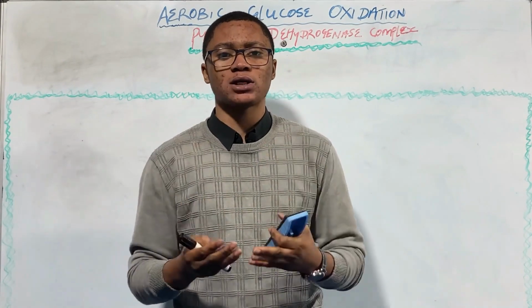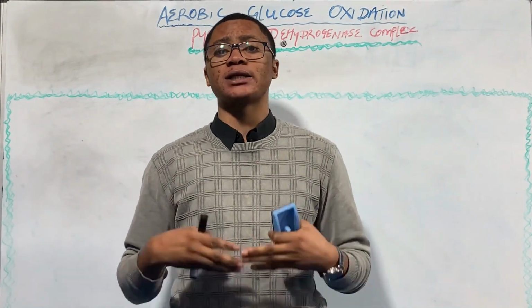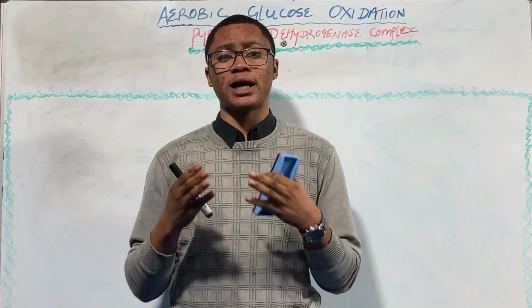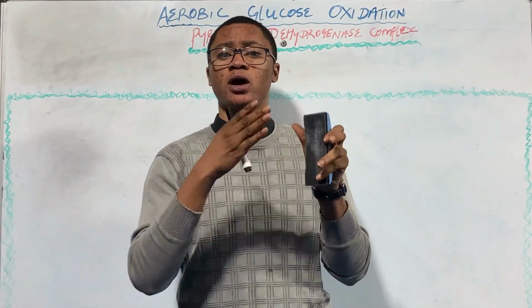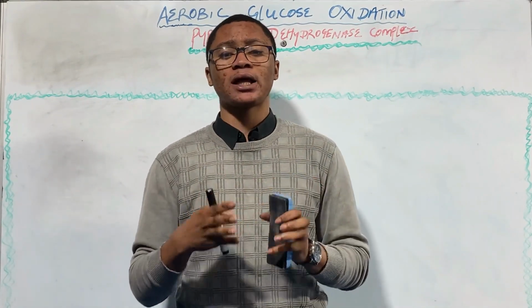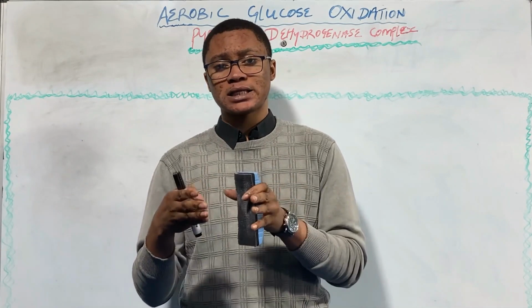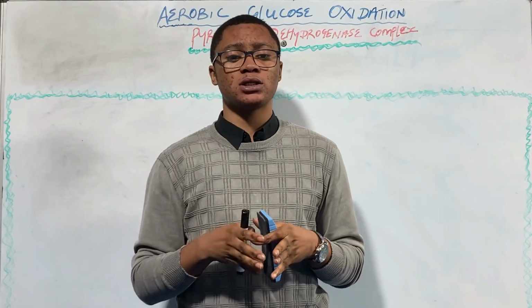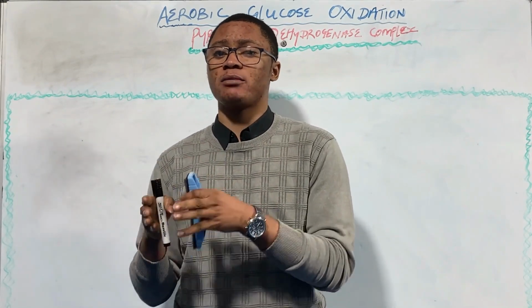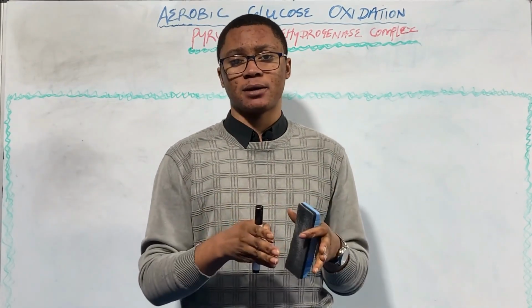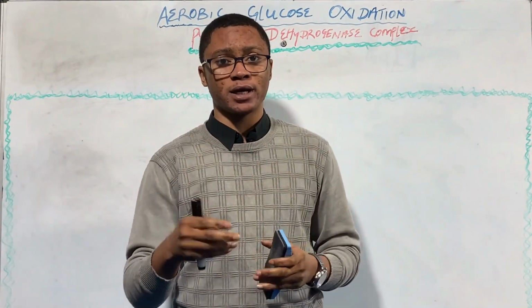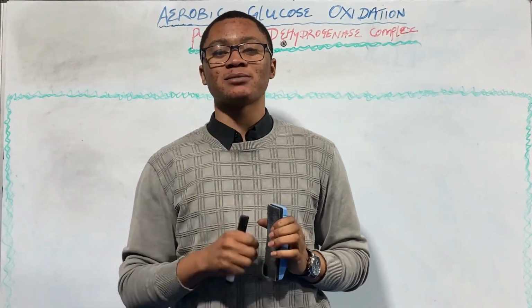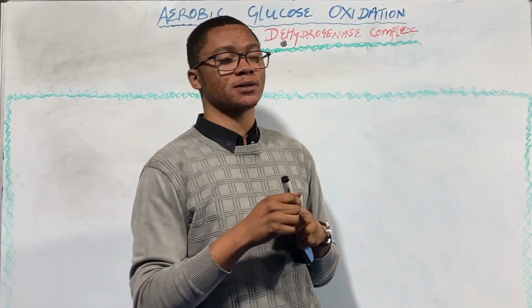Before moving into this pyruvate dehydrogenase complex and what it catalyzes in the mitochondria, let's quickly define what an apoenzyme is and what a coenzyme is. Coenzymes are non-protein, low molecular weight, dialysable molecules that attach to an enzyme to catalyze a reaction, while an apoenzyme is the protein part of an enzyme. So a holoenzyme has 2 parts: the non-protein part, which is the coenzyme, and the protein part, which is the apoenzyme. The pyruvate dehydrogenase complex has 5 coenzymes and 3 apoenzymes. So let's talk about the coenzymes and the apoenzymes of the pyruvate dehydrogenase complex.